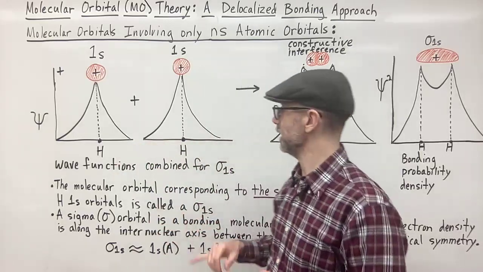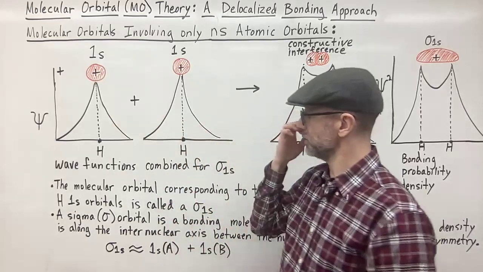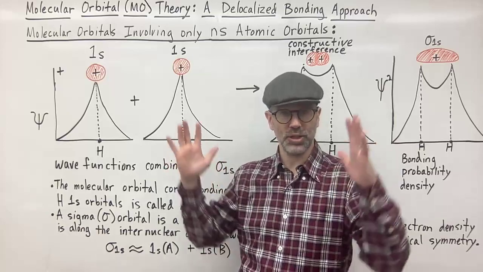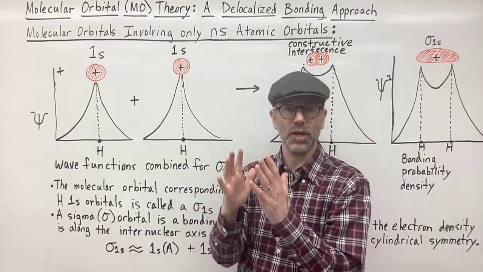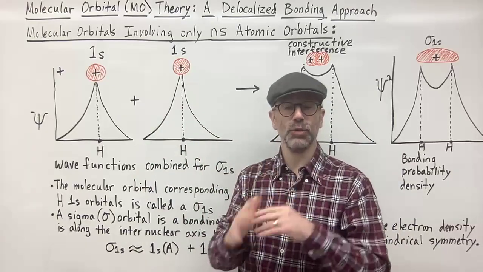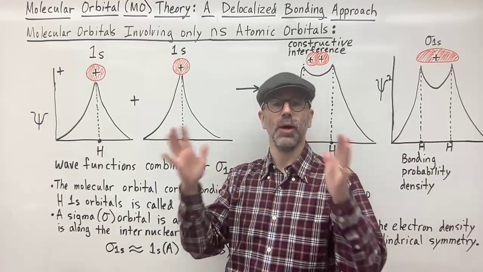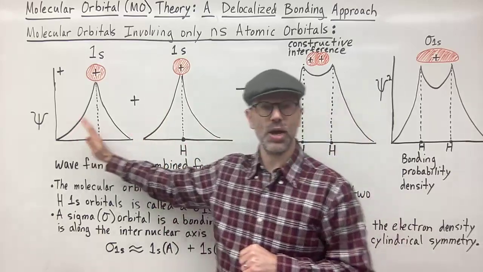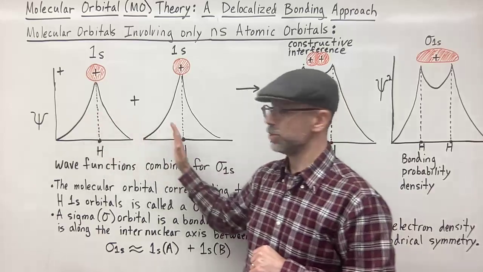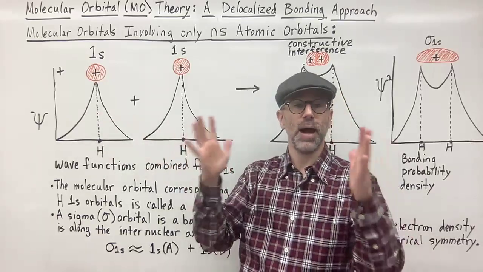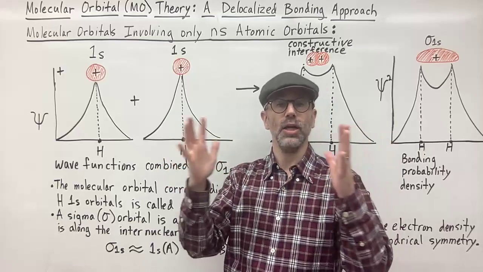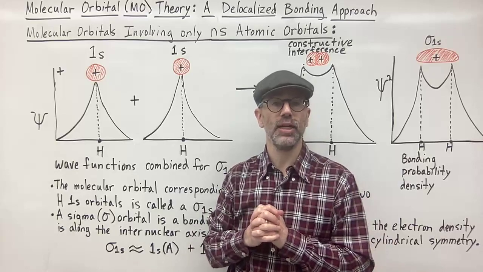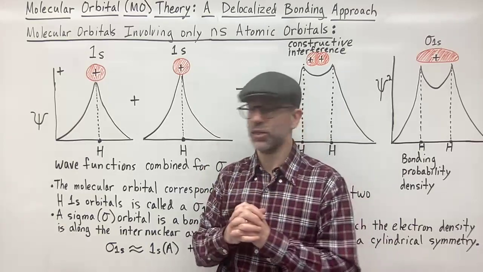Now, when they start to come together, in this case we're looking at constructive interference, where the atomic orbitals on the separate atoms combine constructively rather than destructively. We'll look at destructive after this one. Remember, we're thinking of electrons as waves. So here are the wave functions. If they combine constructively, then the overall result is going to be an intensifying of the probability of the electron, or the wave function itself.